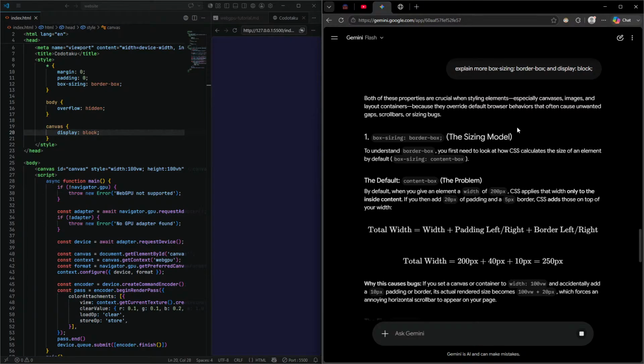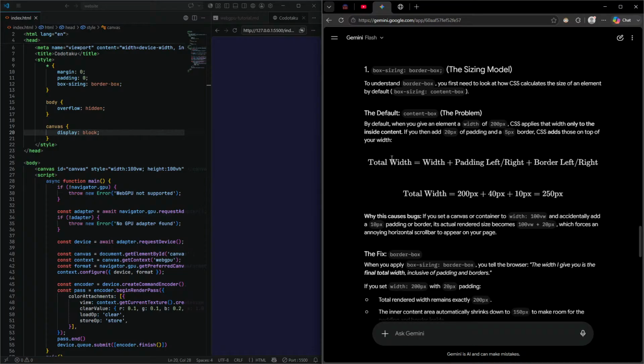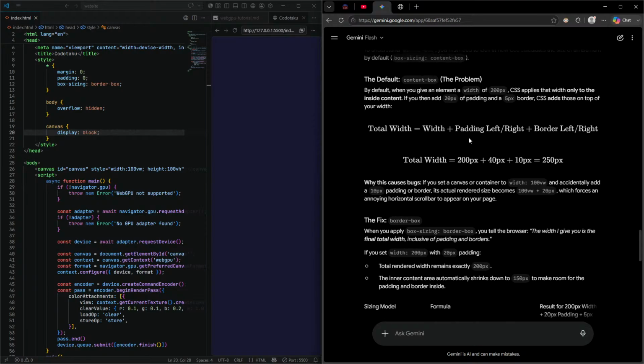Because they override default browser behaviors that often cause unwanted gaps, scroll bars, or sizing bugs. To understand border-box, you first need to look at how CSS calculates the size of an element by default. The default is content-box. The problem: by default when you give an element a width of 200 pixels, CSS applies that width only to the inside content. If you then add 20 pixels of padding and a 5 pixel border, CSS adds those on top of your width.